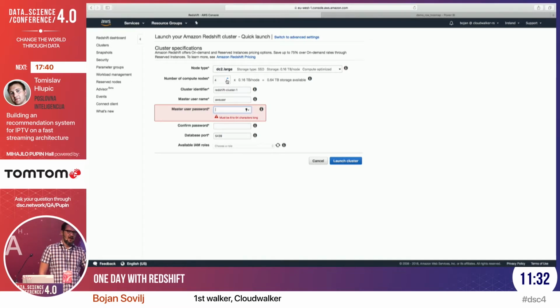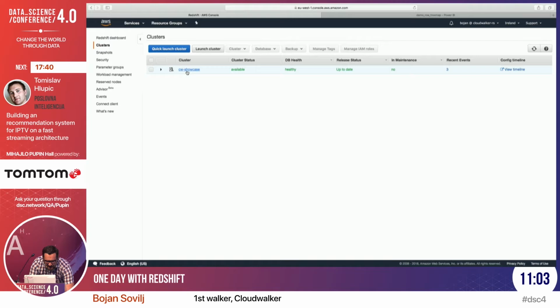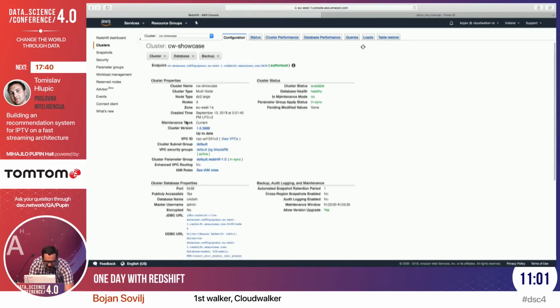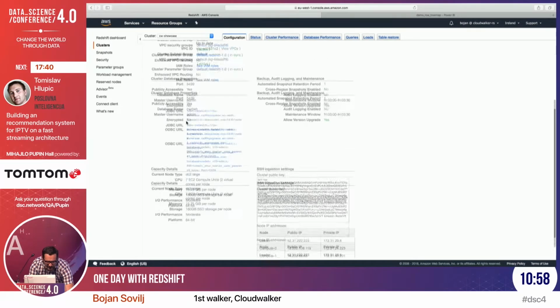in 10 minutes. Actually, at this year's Data Science conference, we managed to deploy a very large cluster. It has 96 cores, 750 gigs of RAM, and 7.5 terabytes of disks, in 20 minutes. We managed to insert 1.5 billion rows in 10 minutes. So I will go back again to the cluster. Now when I click on a cluster, I can see what I actually have here.